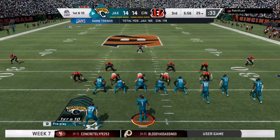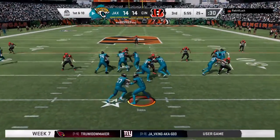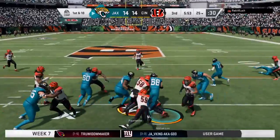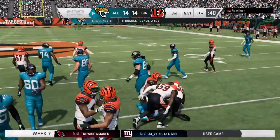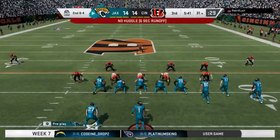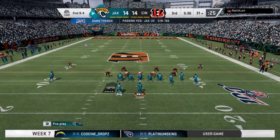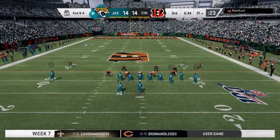Jaguars come to the line to start their next drive. First half showed us some pretty good offense. Tie game, we'll see what the second half brings. And it'll be interesting because I think both sides feel pretty good about what their offenses are doing. Got to wonder what adjustments are being made defensively to try and get a spark and maybe slow down the other side. But here, do you change up anything on this opening drive?